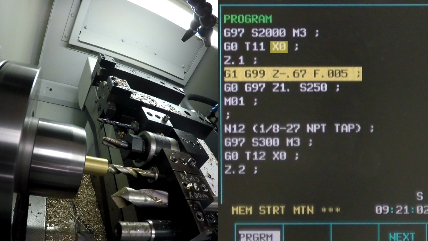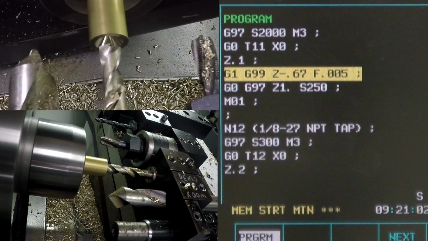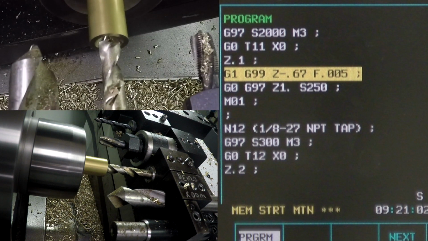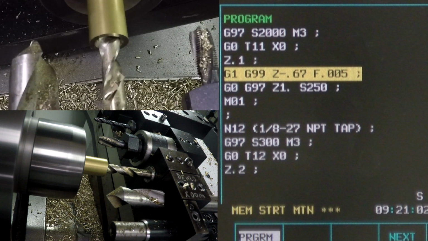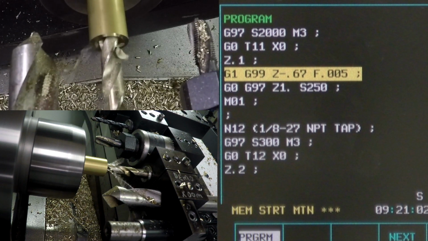X0, so that's the location that it's at on the top plate. Offset 11. 100 thousandths in Z position, which is in front of the part because it's a positive number. Now we're going to go Z 670 thousandths, a negative number, which means into the part at 5 thousandths inches per rev.